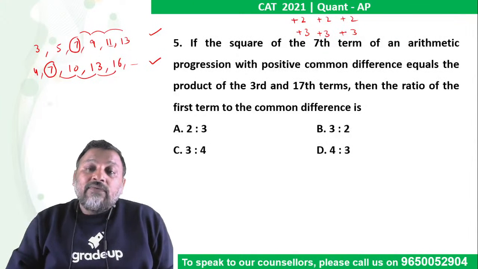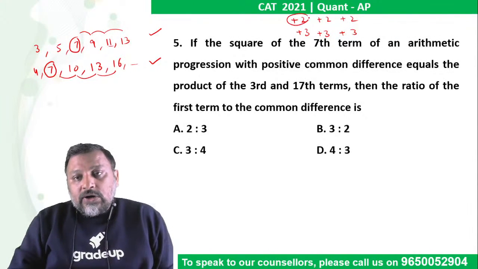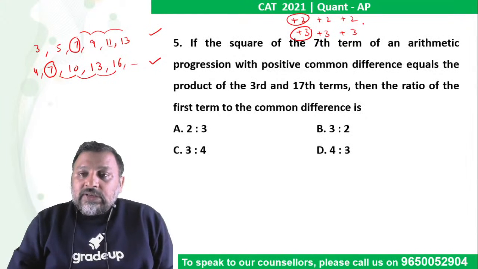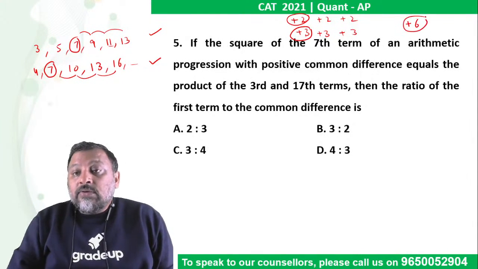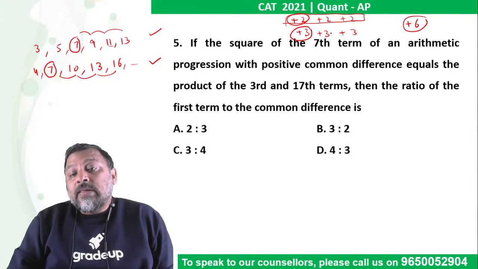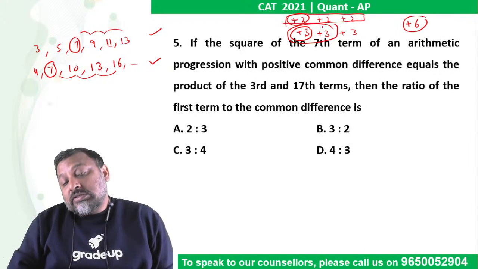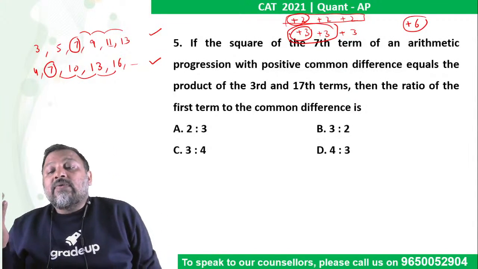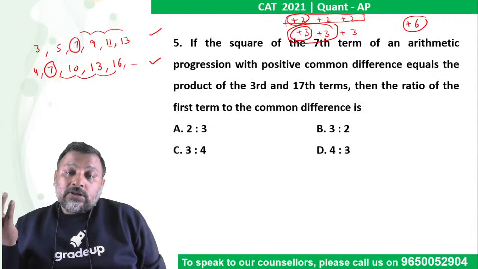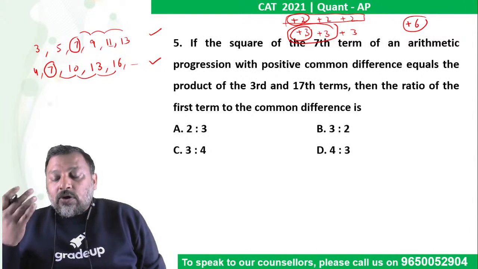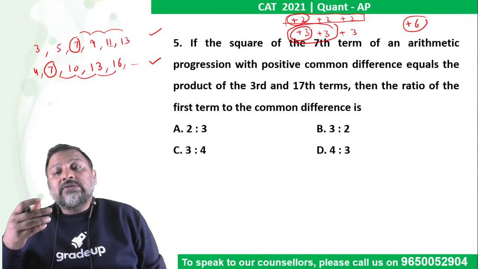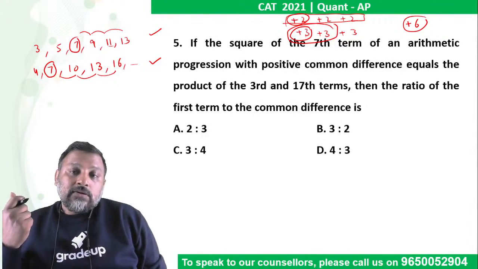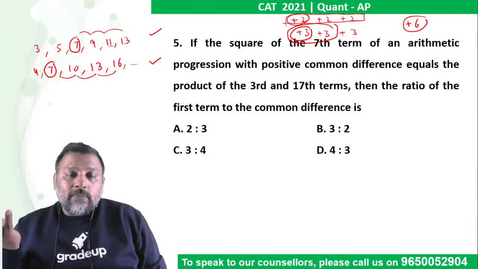So can we say, if I want to find a term which is common to these two series, instead of adding 2 and 3, I should add 6, because if you add 6, it will be a part of this series too, since here you add 3 a few times, and if you add 6 here, it will be a part of this too. So that is why we are applying the concept of the LCM of the common difference of the two series to find the common difference of the series formed by taking the common terms.